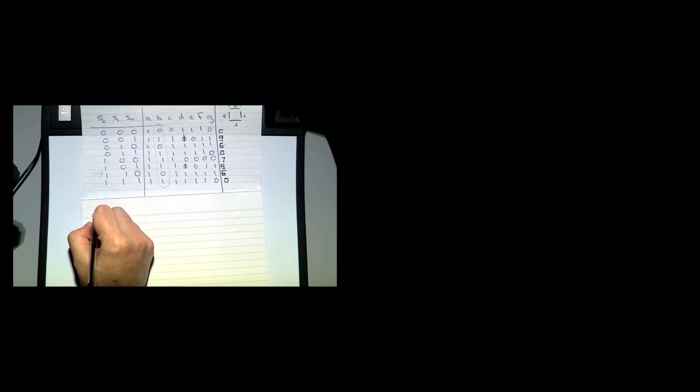All right, so let's start with A. That one is easy. A is always 1, so we don't really need to do anything more. You don't need to show me any more working out than that if you have a column that's all 1s. Now B, I could write down a standard sum of products or a standard product of sums and then simplify with Boolean algebra. But since we've just been doing counter maps, let's do B using counter maps.